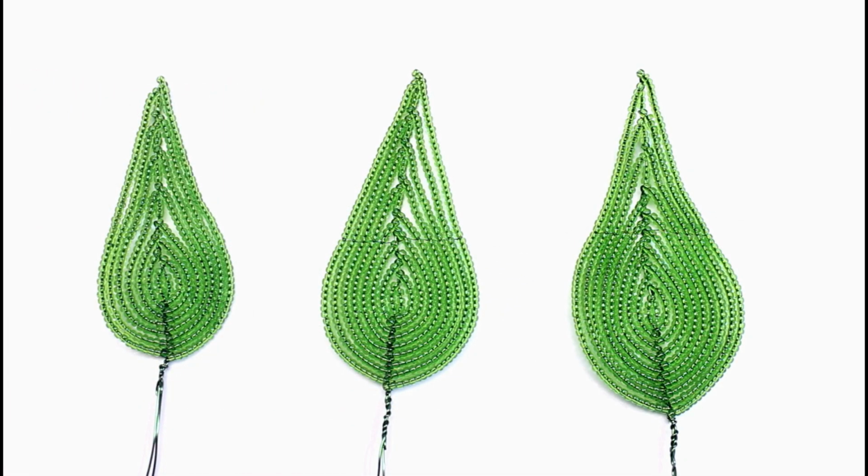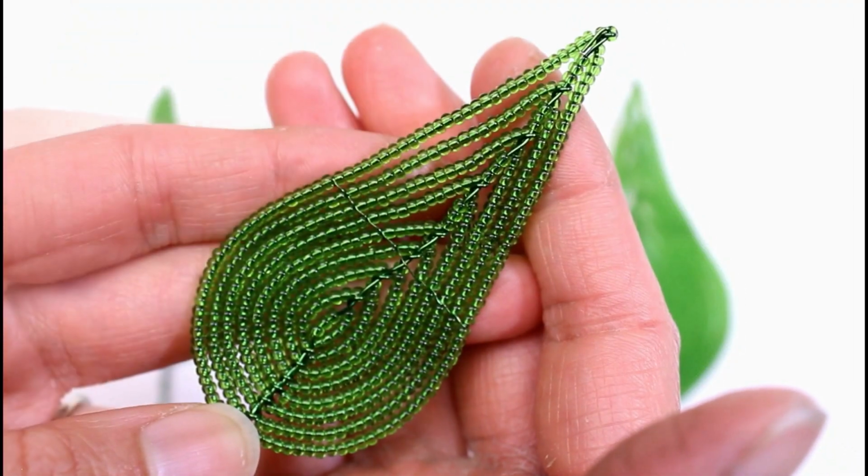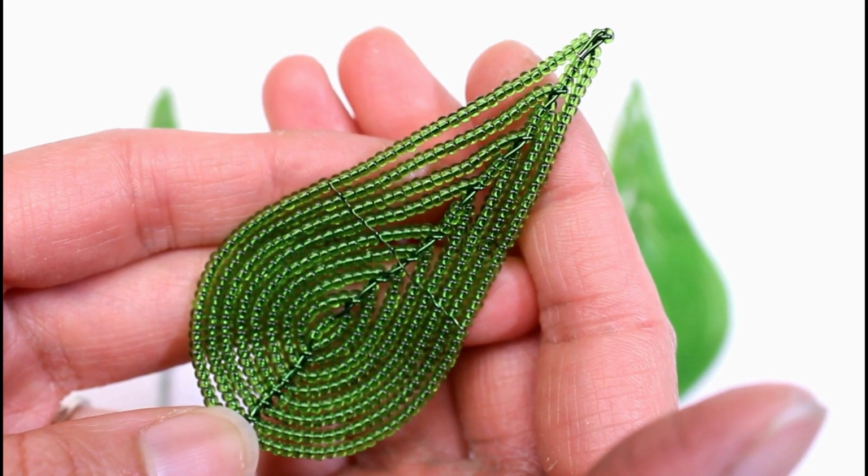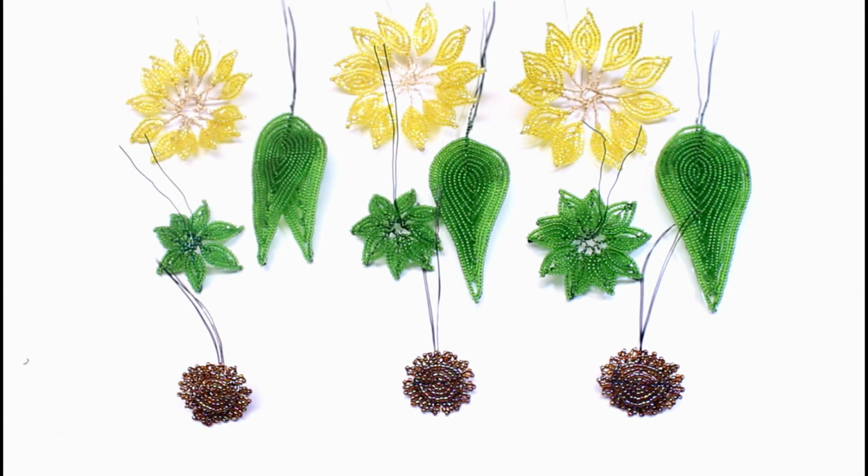And here are the leaves for sunflower A, B, and C. After you make the leaves, lace them with 30 gauge green wire. Here we have all of the components and we are ready to assemble.